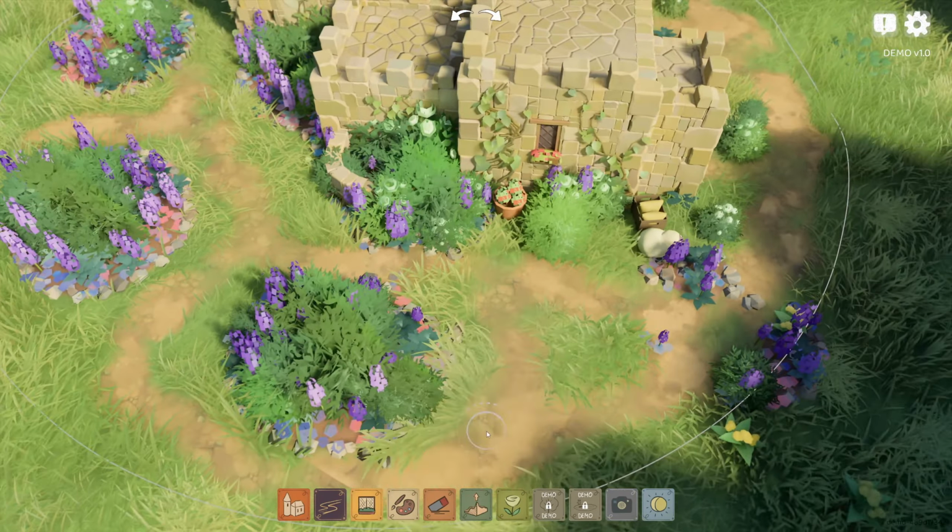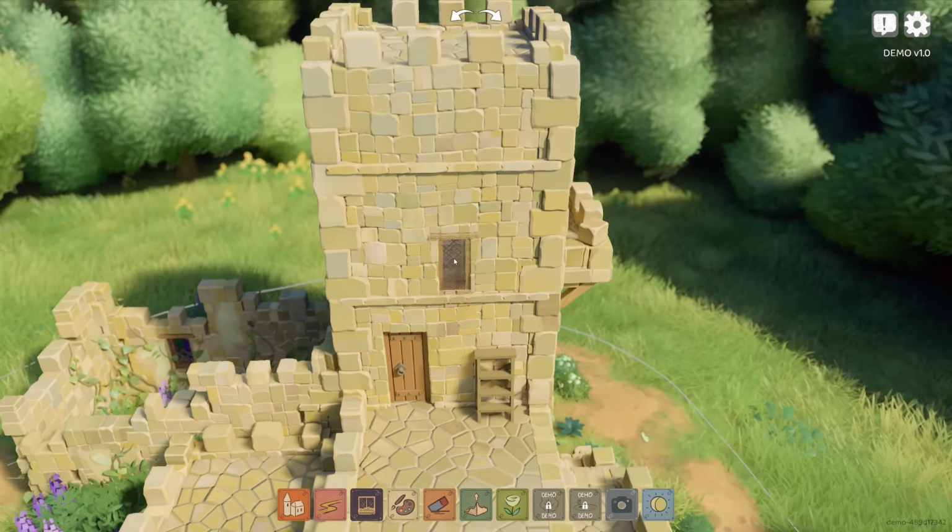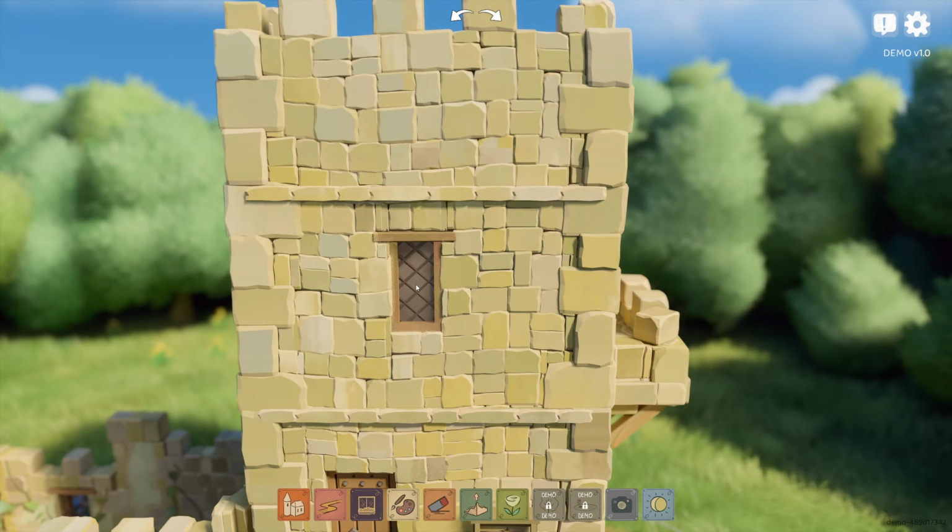Here I'm making small changes to the garden, making the paths more pronounced, and restoring the door and the window, which keep disappearing for some reason. At this point, these are really just some minor adjustments in the end.